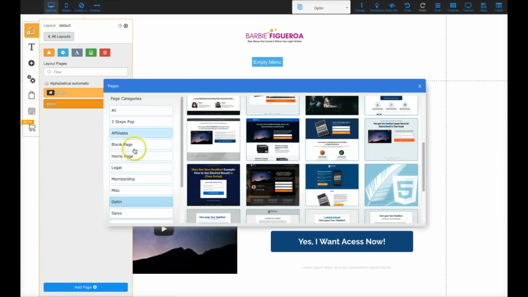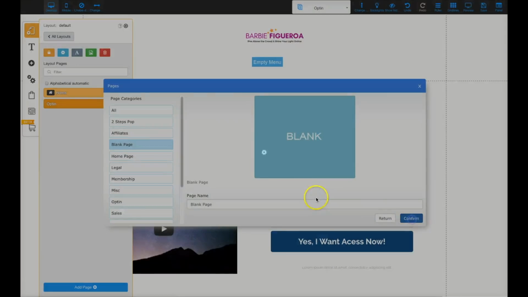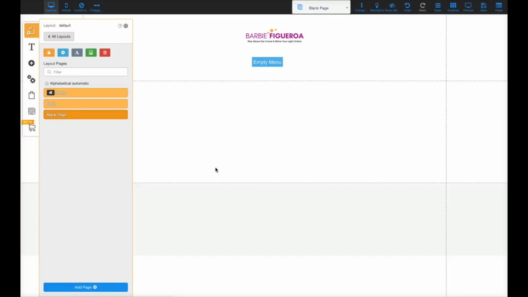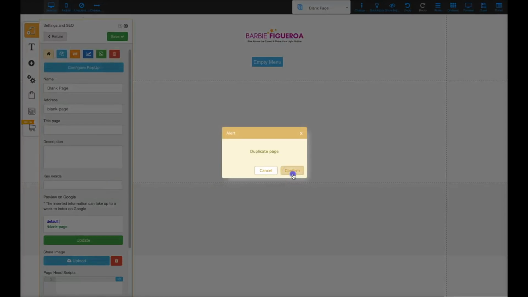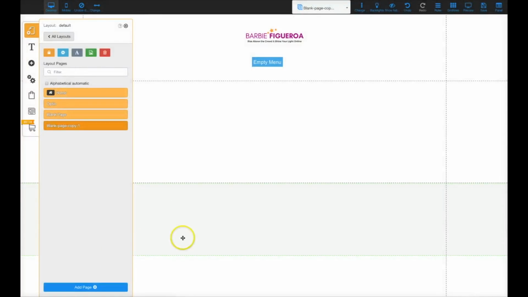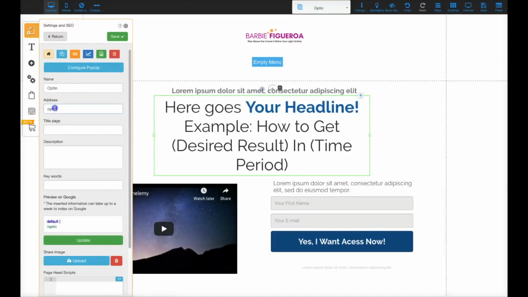and just put a blank page. Confirm, and then I'll just duplicate this one, and that way we can have some things on the menu. Okay. All right, so let me just call this about, or we'll call it offer or free ebook.